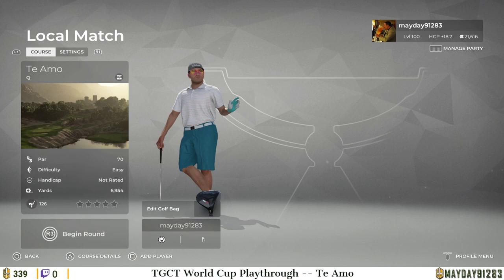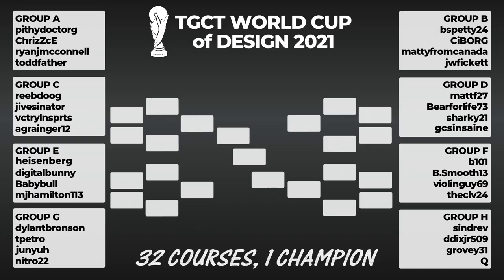So here we go. Tiamo, this is out of Group H. Q, Quinlan Roach, is the designer of record here, and in quick short order we got all of Group H in. They were the last group to have any publishes, and now they are one of 6 groups that is all full. Sendre just published last night. We'll get to his course next.